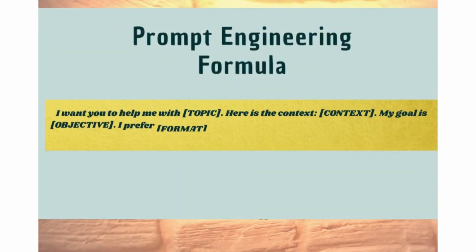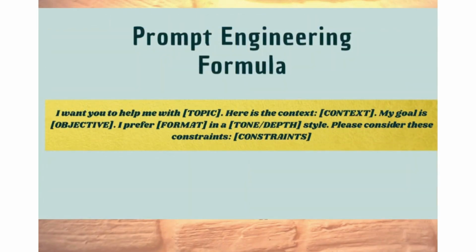Now this is the prompt engineering formula you should save for yourself. For example, this is the common structure which you have to give. I want you to help me with the topic, mention the topic. Here is the context, mention the context. My goal is, give your objective. I prefer the format in a tone, whatever tone or style you want to mention.